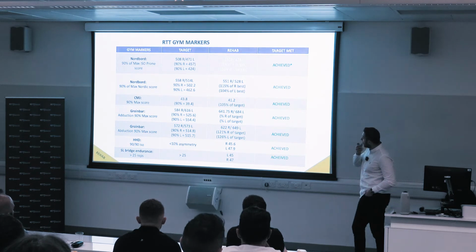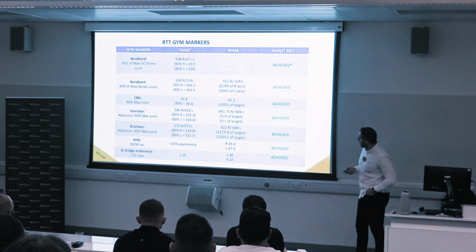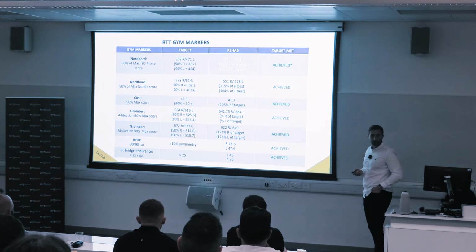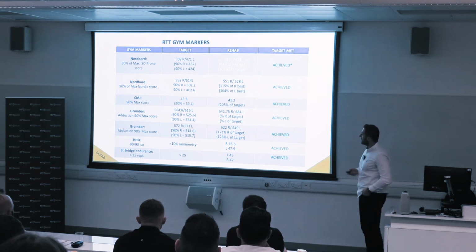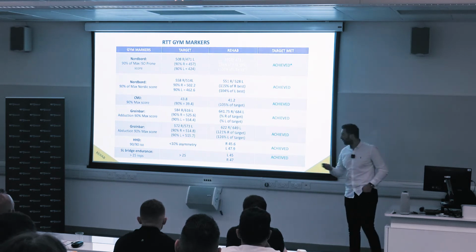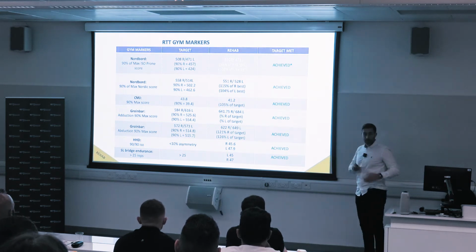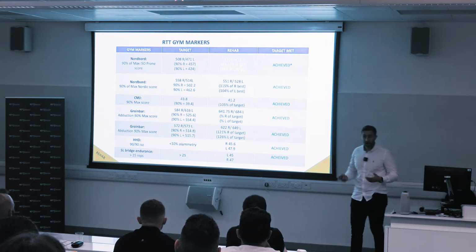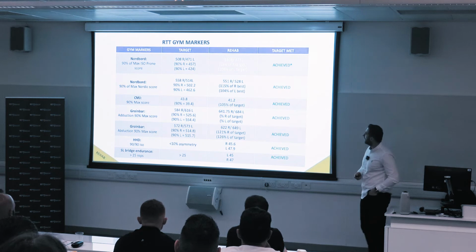So again, looking at his hamstring strength, some of the work Chris did there, looking at his jump scores, his power and his asymmetry. Some groin bar work, looking at his adductor strength, and then some isometric handheld dynamometry and endurance work. So with this player, we got to a point a bit earlier than planned. I think he was 8 or 9 weeks into the rehab process when he'd achieved all these markers, giving us enough confidence to say, look, we're happy with this player. We're going to drop him back into training.